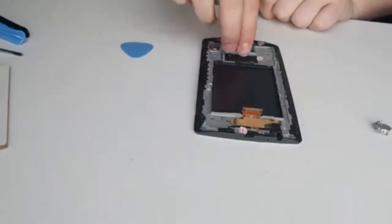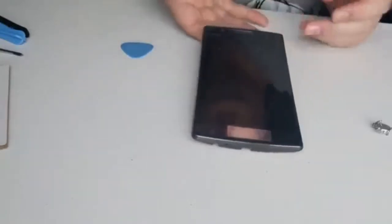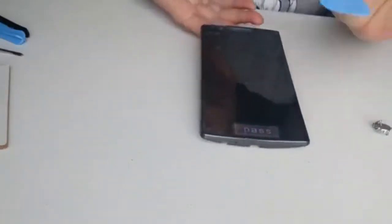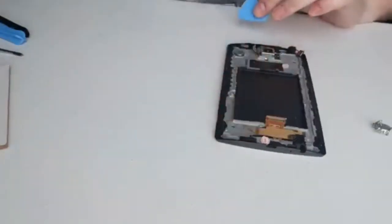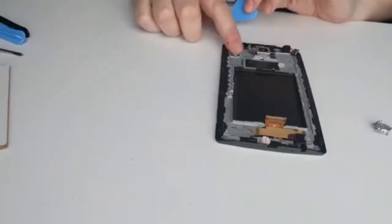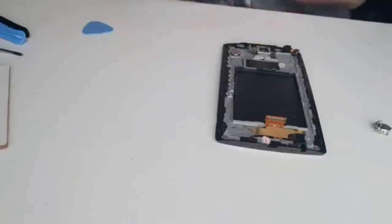Now to remove the screen, I'm not going to do that, but you would heat up the front of the screen, hairdryer, heat gun, and gently tease it open. You'd need a few more picks, probably some guitar picks or something like this. Gently heat it up, tease it out to remove the screen, and you'd be careful to remove your ribbon as well, because that would come with your digitizer on the screen, and that would keep your frame. If you've got a new frame like I did, you would remove certain features.